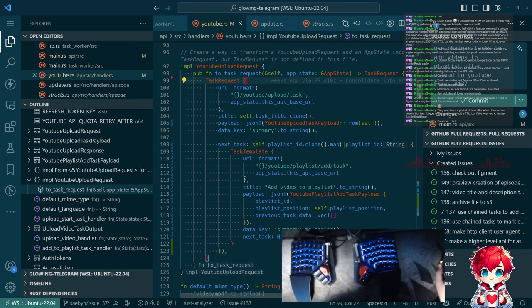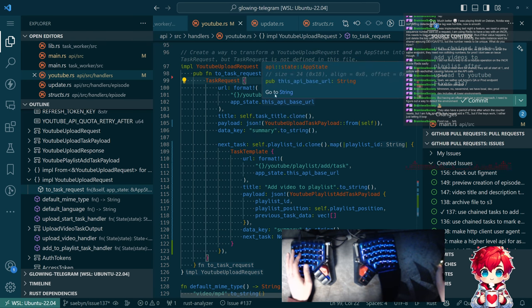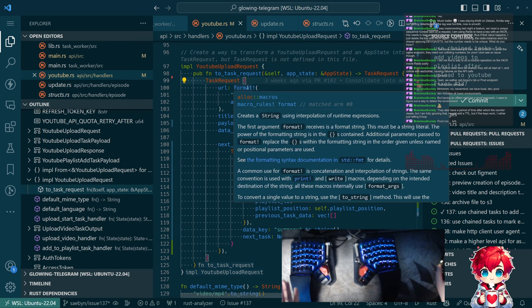Point being is that I think there are things we could do. And after reviewing everything, at least for the requirements I have now and that I can foresee, I don't think it's worthwhile to use an existing thing. One of the things I looked at, and in retrospect might have been good, would have been Celery. But then I'm not going to necessarily rewrite everything into Python. I could have done that. There's also a Rust Celery. Celery is a task queuing thing, but it also supports the idea of chaining on tasks.